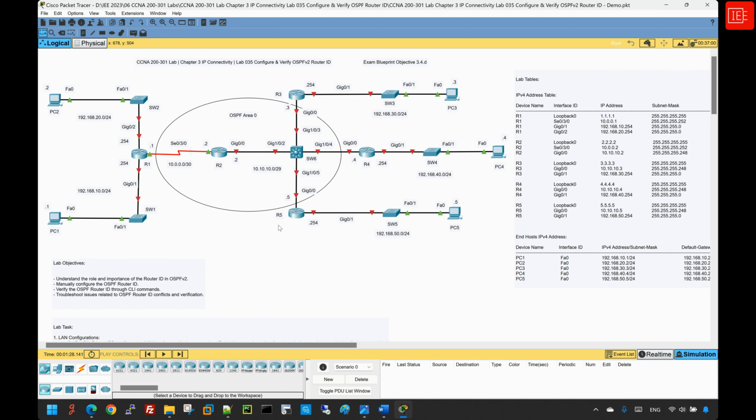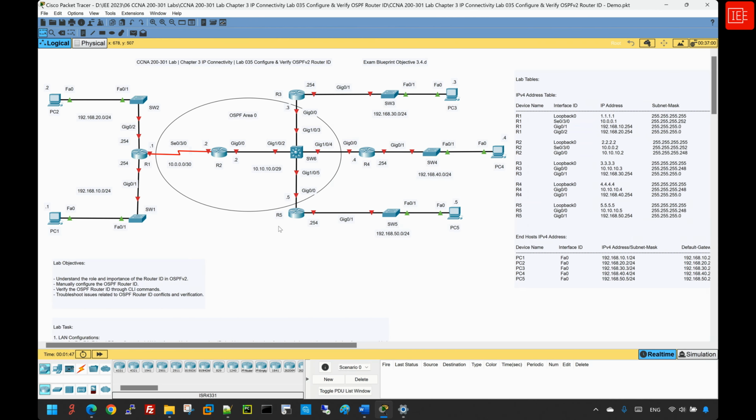Okay, so this is the moment where I ask you to pause the video and try this yourself to test your knowledge and skills. I have added the lab document in the video description so you can download it and practice at your own pace. I have also included a couple of Packet Tracer labs for you to download. You will find a pre-lab and a post-lab version. The pre-lab is for those who want to tackle all tasks from the beginning, while the post-lab provides the full lab solution.